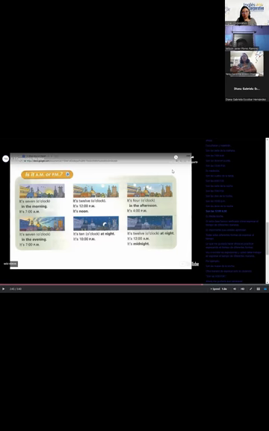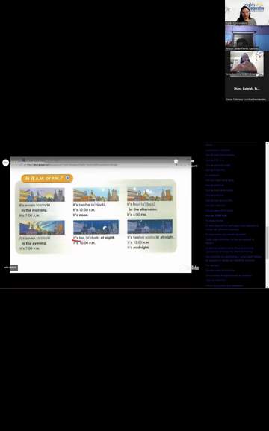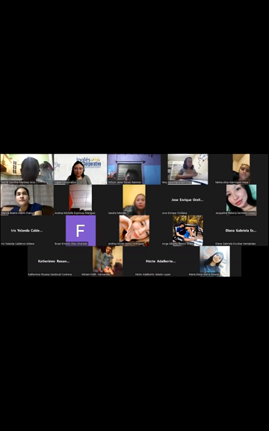Okay, let's take a look at the other example. We can also say it's 10 o'clock at night. It's 10 p.m. Esta información se la voy a compartir también. I have the picture, okay? And if we go to the platform, there we have an exercise. And I was checking this exercise in the platform. That is exercise 5.4. After this exercise, we are going to check the attendance list, okay?